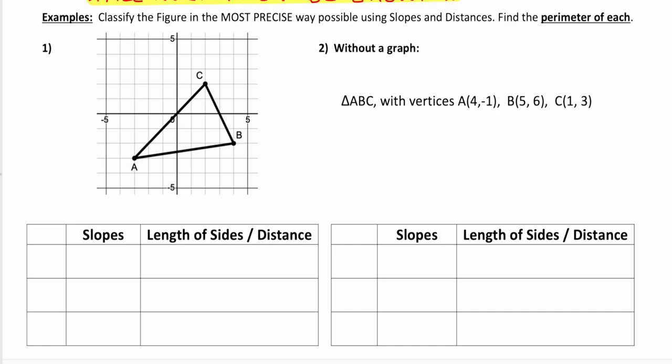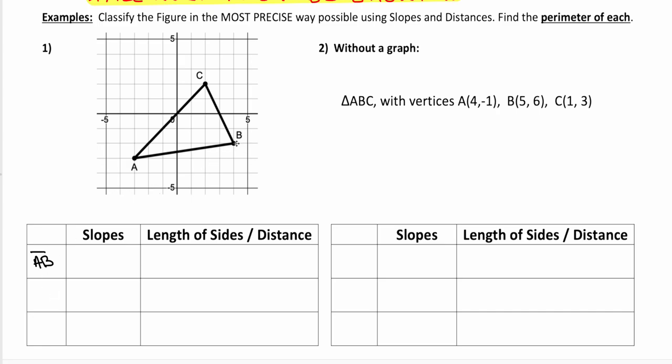So on the first piece, I'm going to put down our side length. So I have triangle ABC. So I know this is a triangle. I want to classify this triangle as scalene, isosceles, or equilateral, and also potentially acute, obtuse, or right. So our first side is AB. So we would call this segment AB. So two capital letters, AB, and then we'd have the segment on top of it.